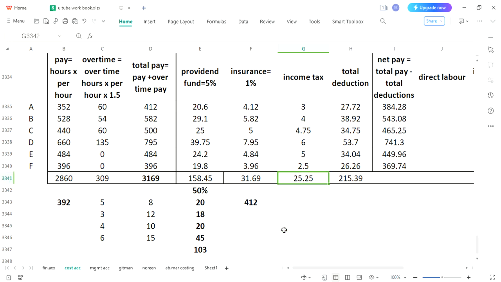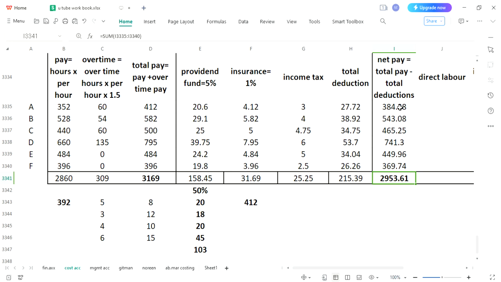Okay, so how will you calculate net pay? Taking the sum of all the amounts present over here. So you have got your total net pay as well. This payment would be made to workers directly. 286 gross, everything is gross. These are just the calculations. The final payment which you will pay to worker A is 384. Though his total payment was 412, deductions were 27.72. After deducting, you have got your final payment 384.